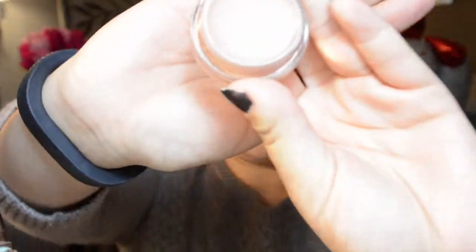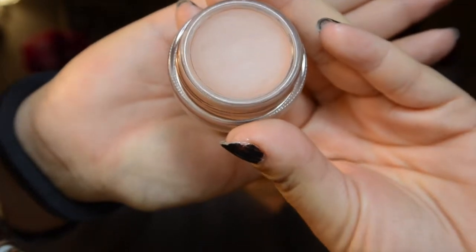Hi everybody! Let's get started. I'm going to start by priming my lids with this new MAC Paint Pot I got. This is called Laying Low and I like this one because it's a little bit more pink and a little darker than Painterly, so I feel like it matches my skin perfectly. If I didn't want to put any eyeshadow on I could use this instead of a concealer.